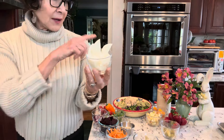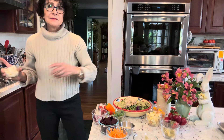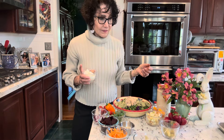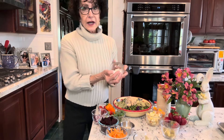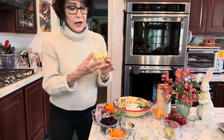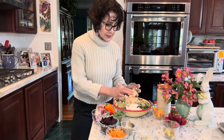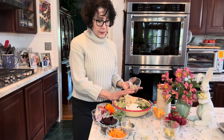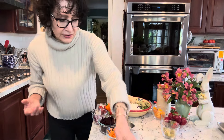These three slices of jicama will go on my husband's crudités plate. He has the salad, air-fried potatoes, and an open-faced avocado sandwich with lettuce, tomato, onion, and avocado. But he also gets jicama. Jicama has something called inulin, which is a soluble fiber — really nice to have in our diet. I have chopped apple — just one quarter of an apple — and I chop it fine because I like a lot of these flavors in each bite. A lot of times I'll simply throw it all together, which is why I started leaving it in the big bowl. But I can't show that off to you — it's not that pretty.